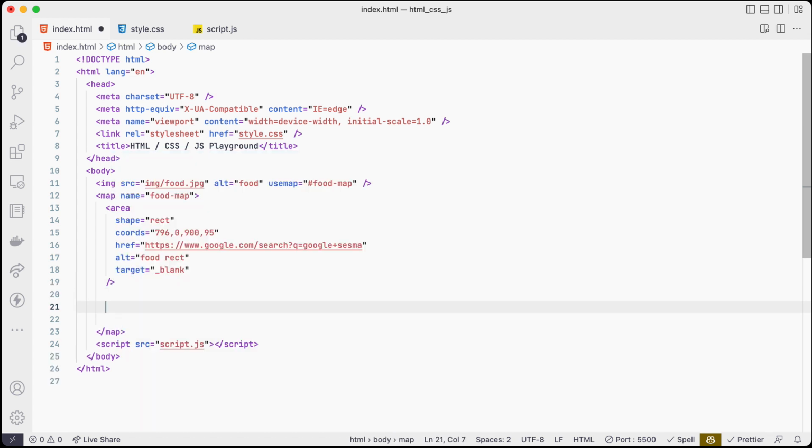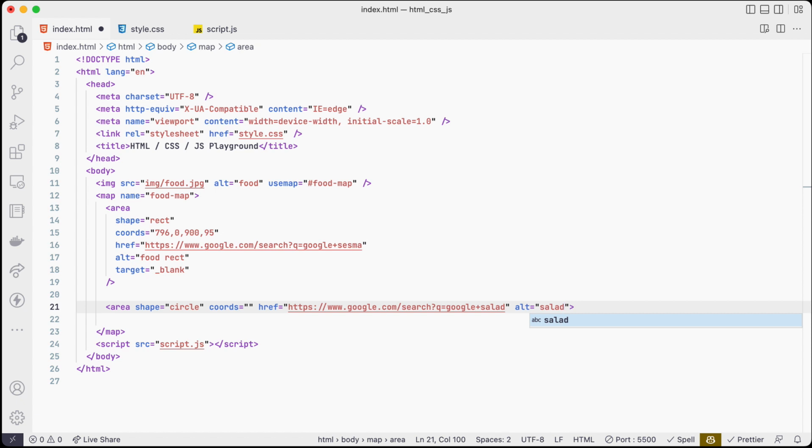So I have an area of type circle, and href is going to be a link.